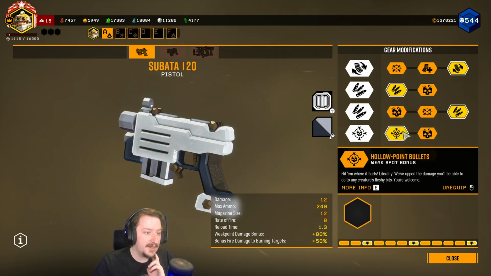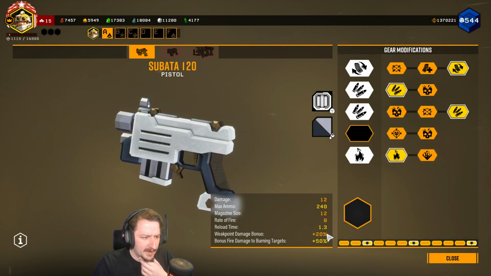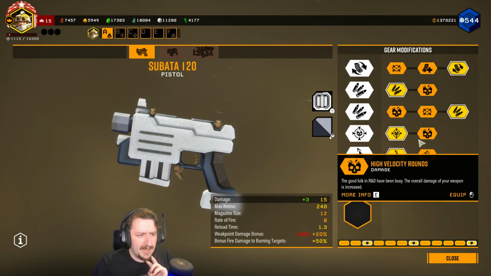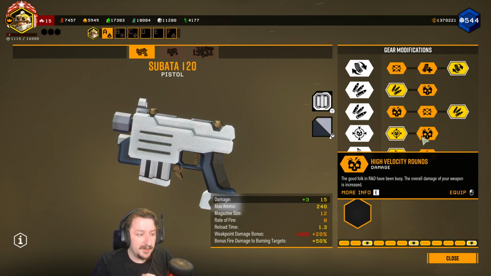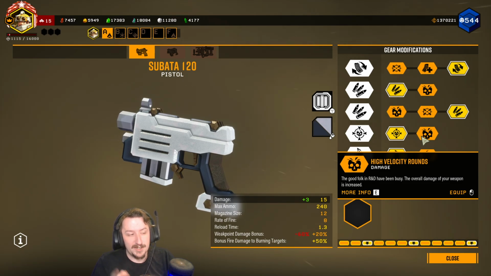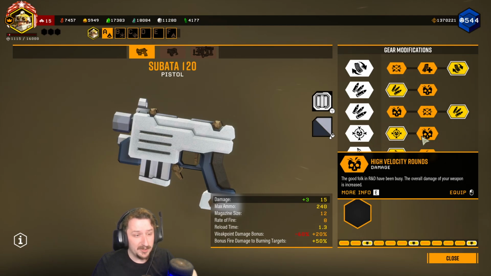Tier 4, we have either weak spot damage, so we get more weak spot damage than we already have. Subata already has 20 on it base. This gets another 60. That is really good, and it will out damage the high velocity rounds if you're hitting things in the weak spot consistently. If you're not, then high velocity rounds will work too, and you do go up to that 15 damage. So if you really wanted to do that and just one-shot swarmers, you can. It's not really necessary with the Subata though, because all of your primary weapons will kill swarmers super easy.